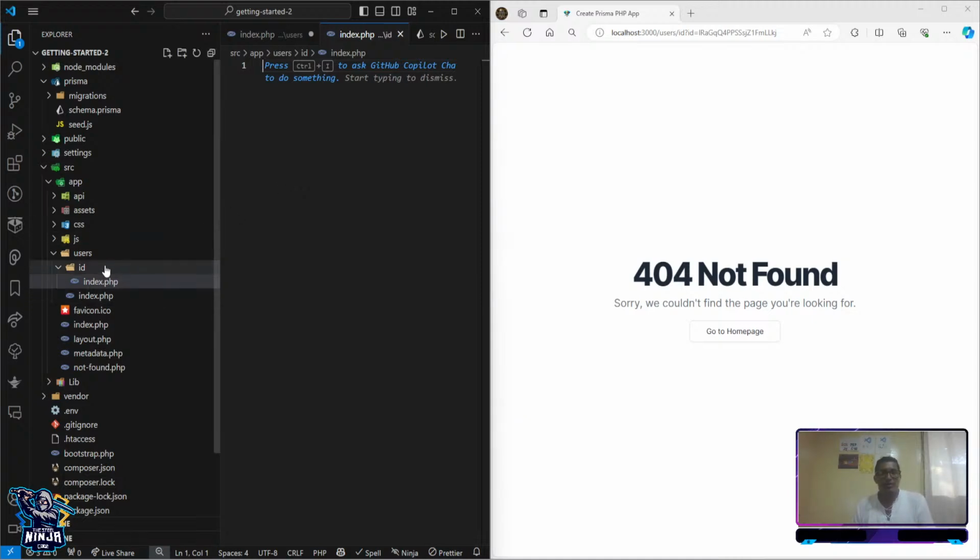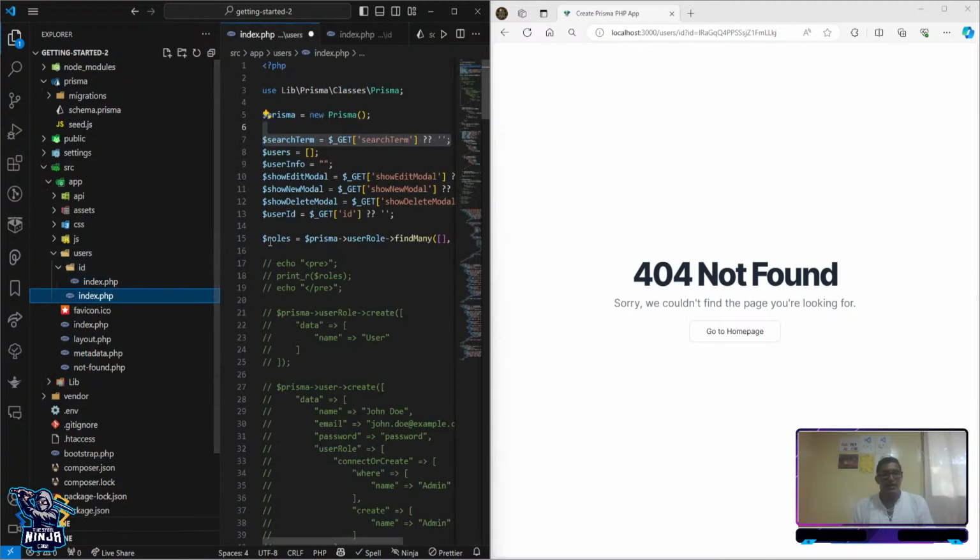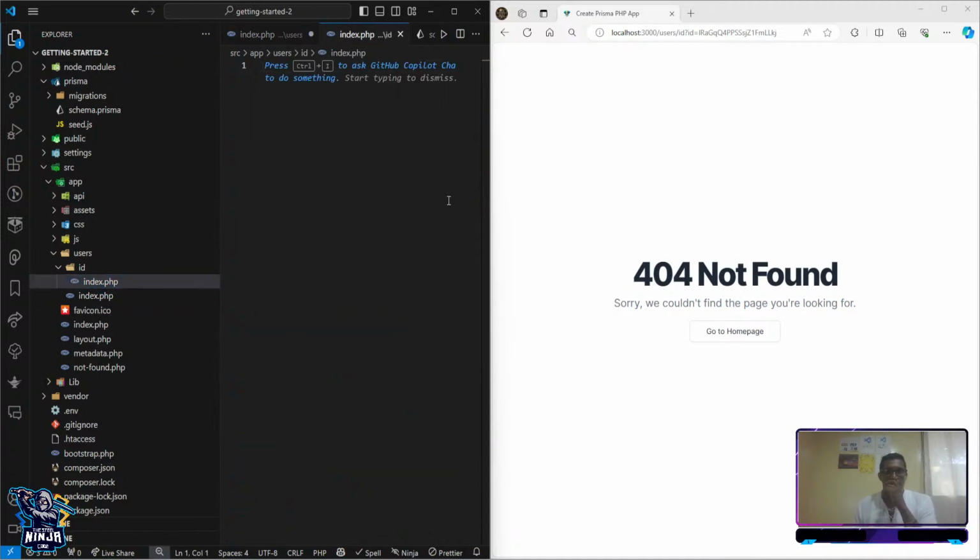So this is going to be like a sub router. This is the main router, which is users, and the sub router is the ID, which is going to be sent from the index which is in the users. Okay, so to address this, what you're going to do is get the ID coming from the other side.